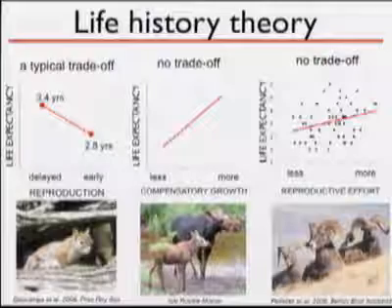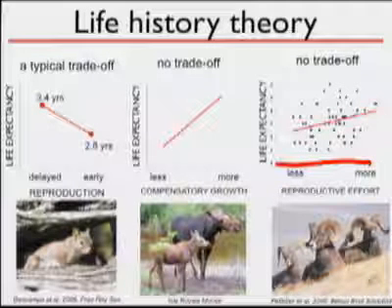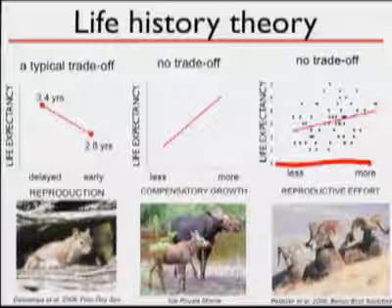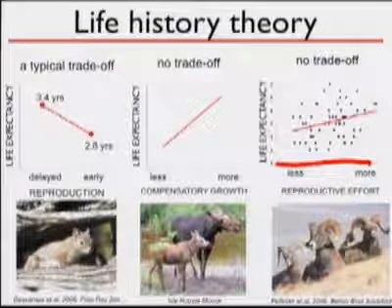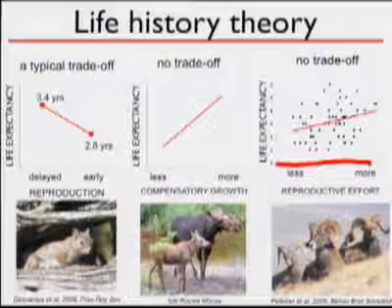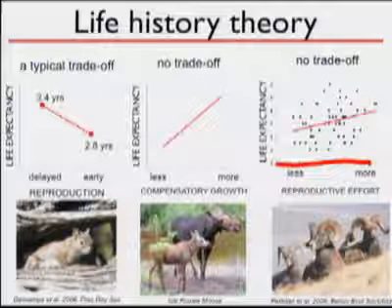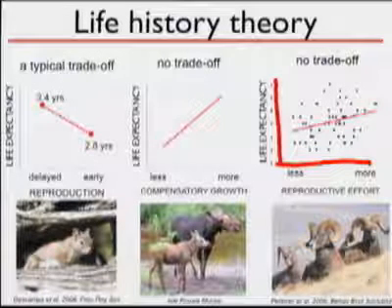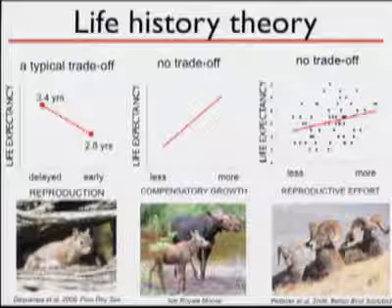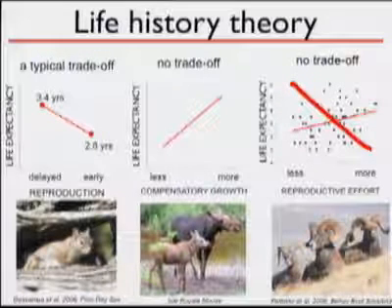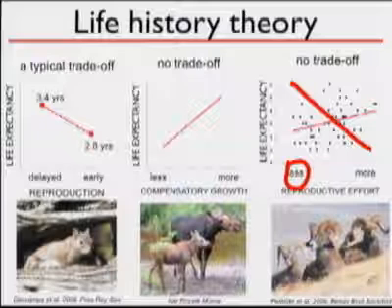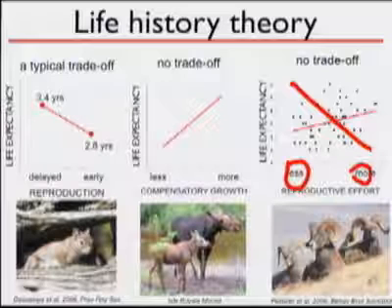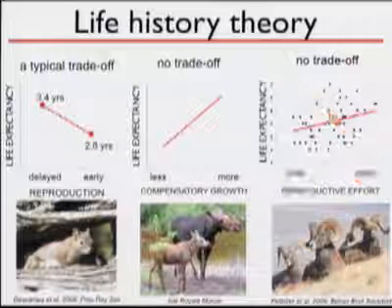What we have on this x-axis for these Bighorn Sheep are different individuals that were investing either more energy or less energy into reproductive effort, kind of how much behavior they were spending on competing with other males, and how long these animals lived. If there was a life history trade-off, you would expect a relationship like this: the individuals who put less energy into reproduction would live longer, and the ones that put more energy into reproduction would not live as long. That's what you expect for this trade-off situation, but we see that that's not the case.